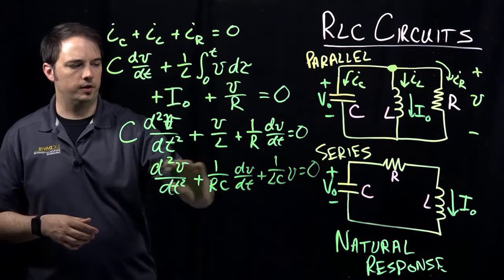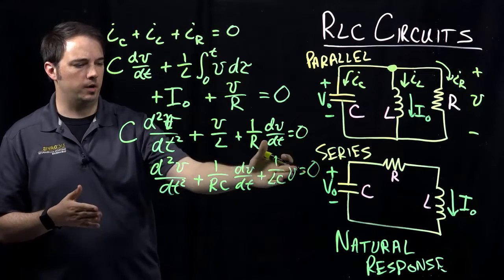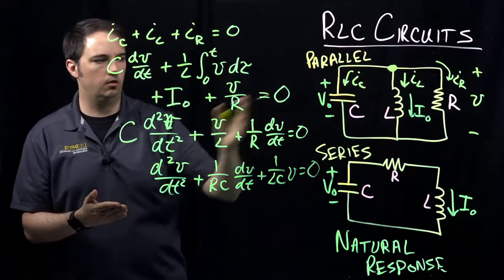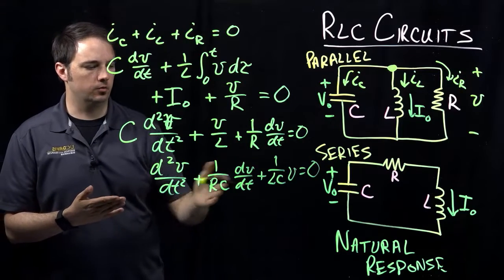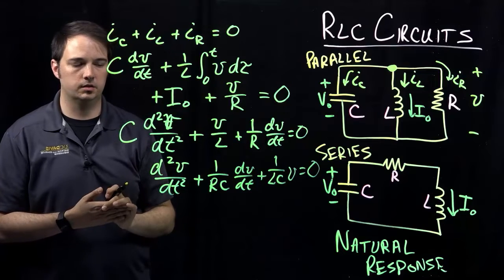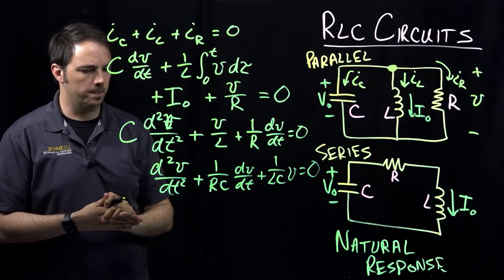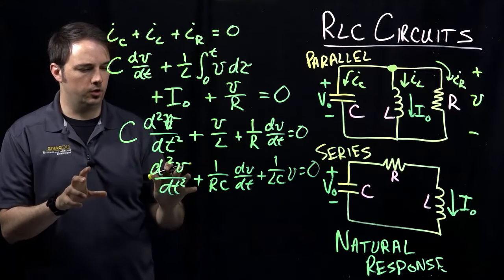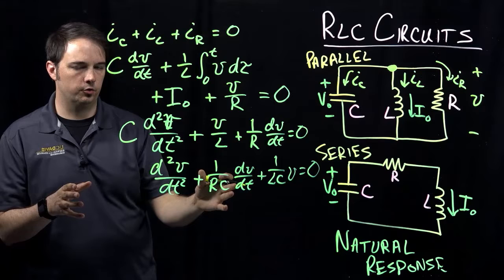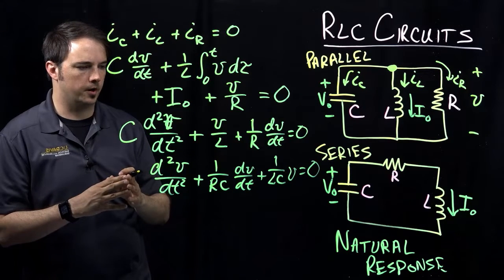So here then is our final second order differential equation, describing the voltage as a function of time in this parallel RLC circuit, specifically in the case of natural response, where we have no other sources tied into this circuit. That's why everything here is just equal to 0. It gets us into a nice form that we can look at and then try to evaluate: what should the solution to this second order differential equation look like, and what are some characteristics of it?